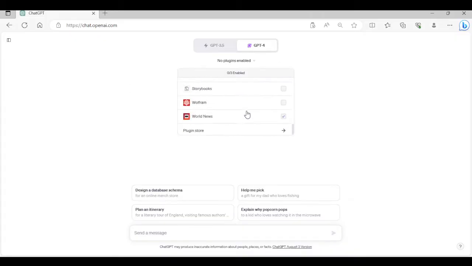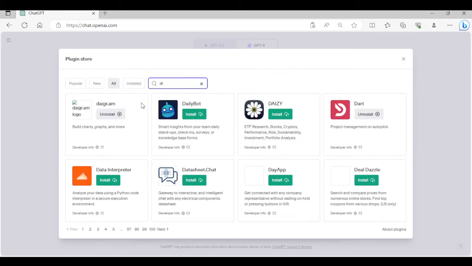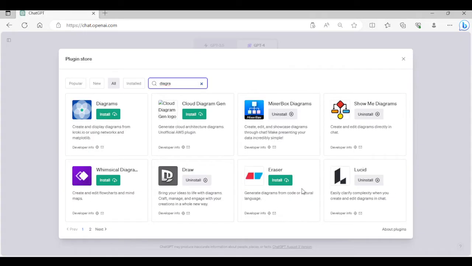You could actually just go to the plugin store and type in the plugin I was looking for, diagram. I did see the plugin. The only thing is that the icon had gone. But assuming I wanted to install a few more, there it is. I could click on that. Whimsical diagrams, flowcharts, and all sorts of great stuff. So it's now installed, and I also have Lucidchart there as well.